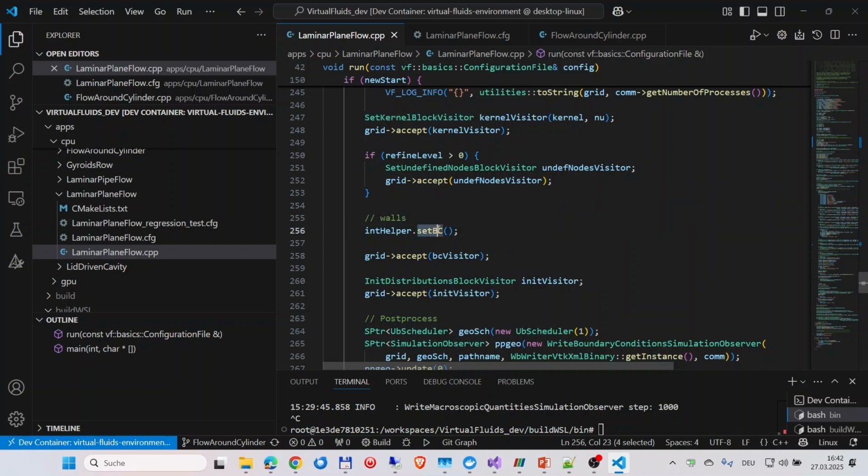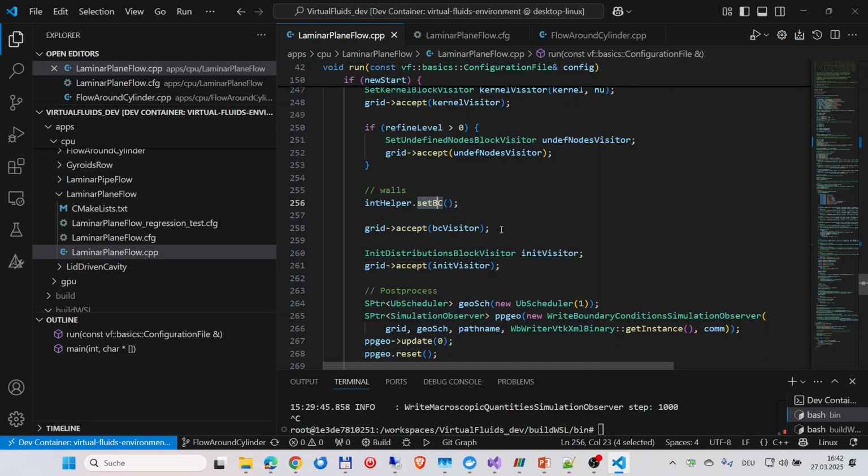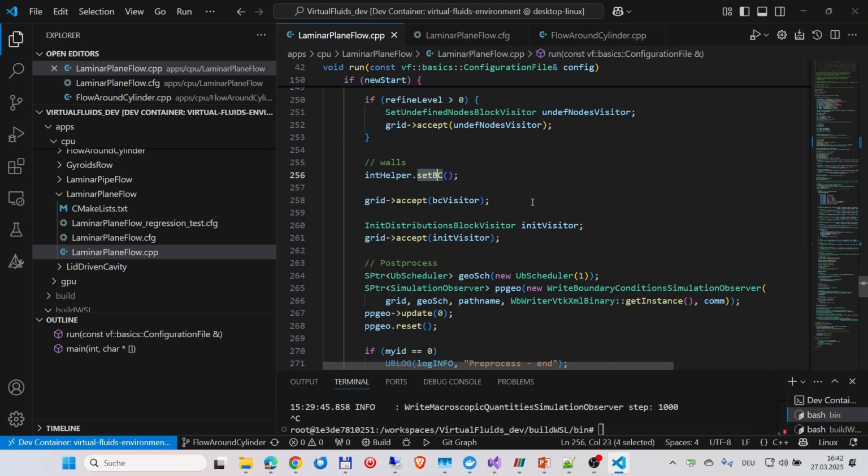We call set BC only after we have nodes in our grid. The order is very important, because if you apply it early, you don't have nodes, and nothing happens. So you have an empty grid actually.